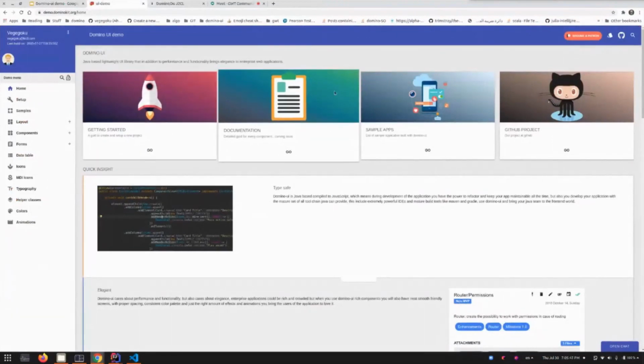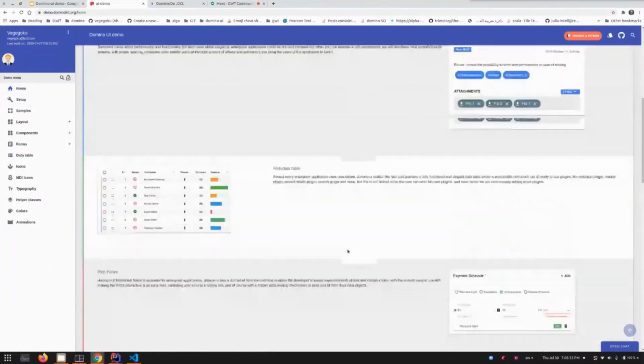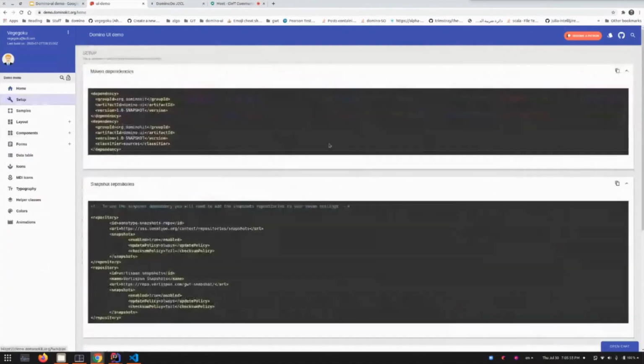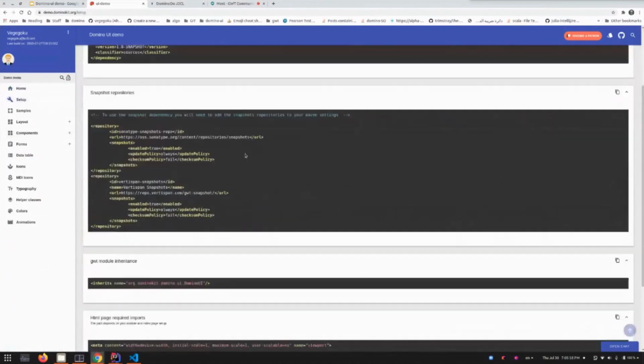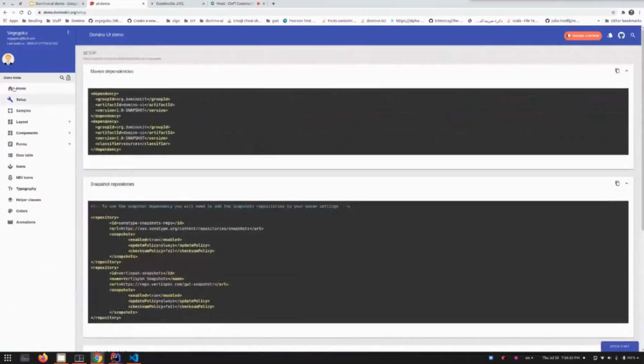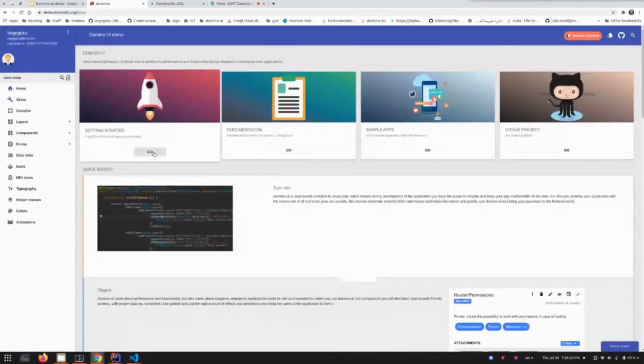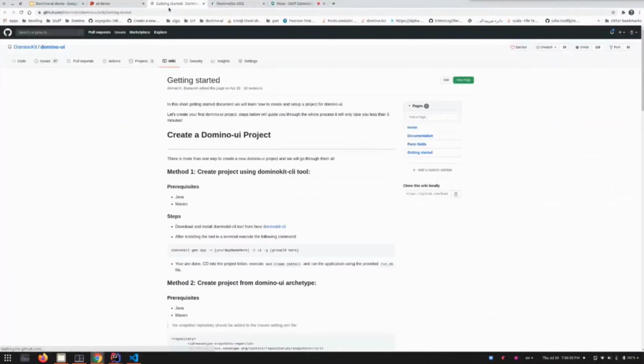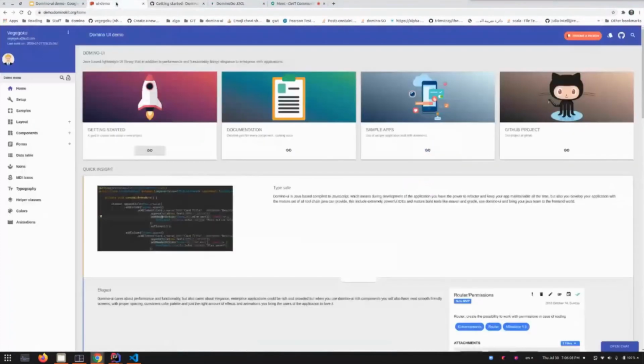site. Okay, here you can get some general information about Domino UI. You can get some information about how to start your project directly. Of course, you can do this from our getting started guide in the GitHub also.